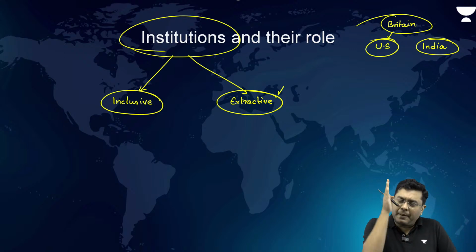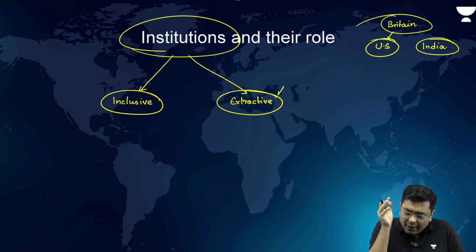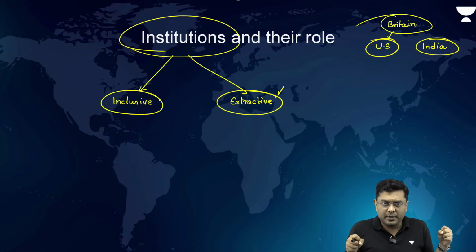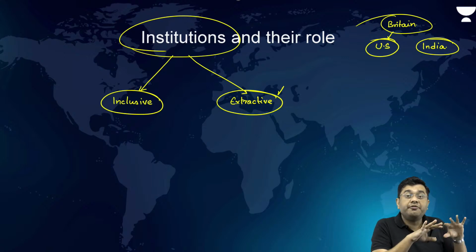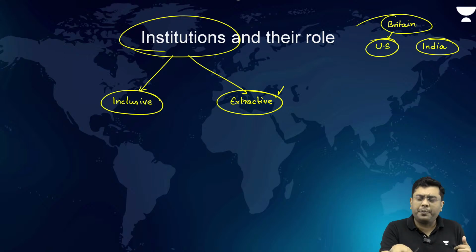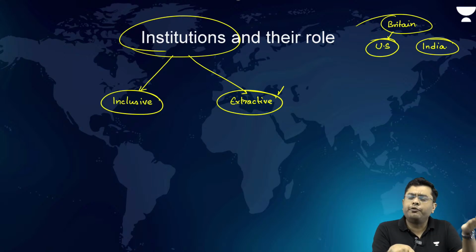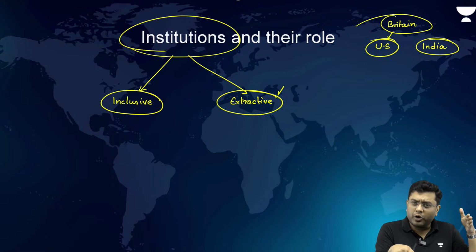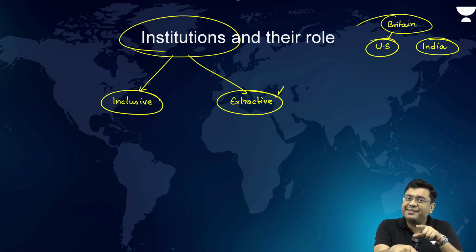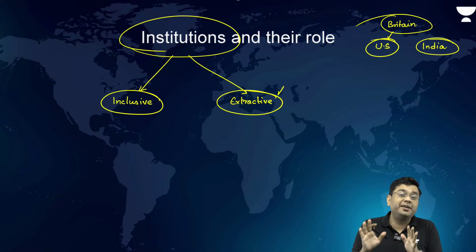The entire public administration machinery had been designed, the criminal law system, the entire system was designed in such a way that plunder from the population could be done. Resources could be taken without much accountability. Transportation systems were developed in such a lopsided manner that it would not cater to the population but plunder of resources. Even the judicial system which was set up was not inclusive. So that is one of the extractive systems example.